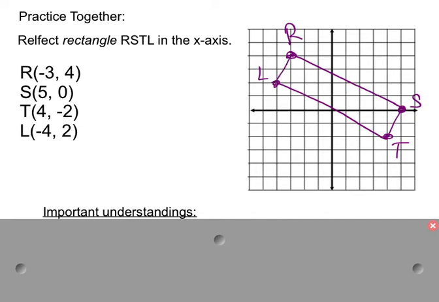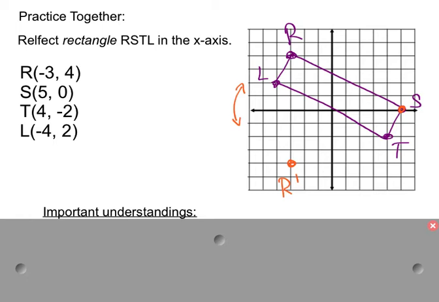Okay, we're going to reflect in the x-axis, so I'm going to make a note of that by doing an up and down mark on the x-axis. So I'll remember I'm flipping across there. So when we reflect, everything goes from one side to the other side the same distance. So let's start with R. R is 4 units above. It's going to become 4 units below, R prime. S is right on the x-axis. So it is 0 units above. It's going to become 0 units below. It's the exact same point.